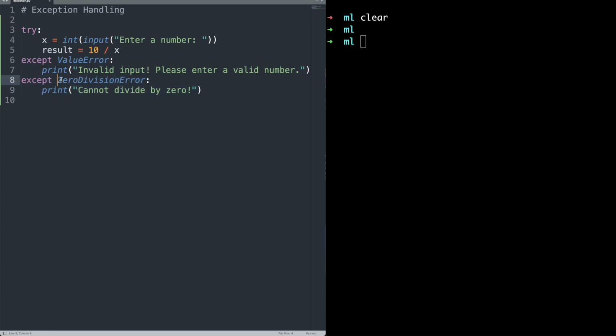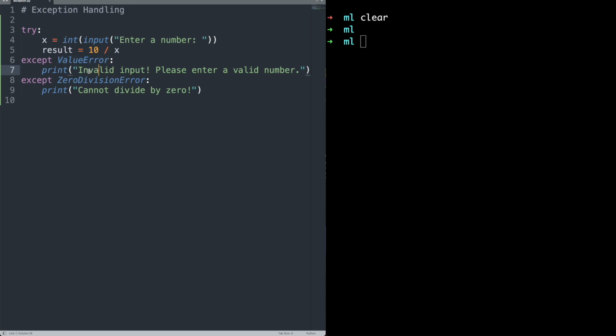Here, the exception is of type zero division error, so it will print this message. And this value error means that the input is invalid. If you are expecting the user to enter a number and instead the user enters a string that cannot be converted into a number, then that will translate to a value error. So this will be printed.